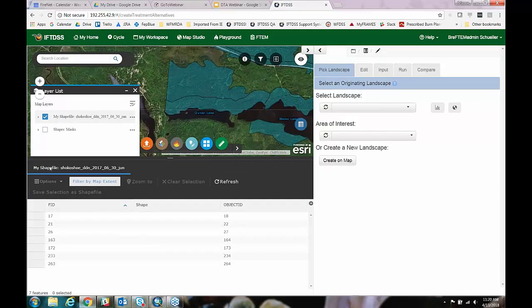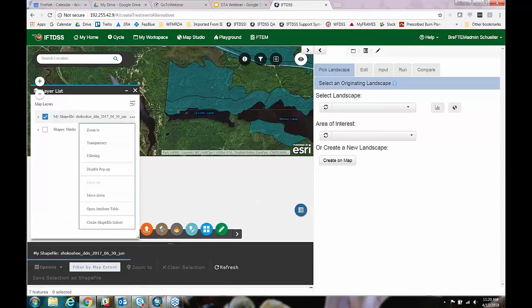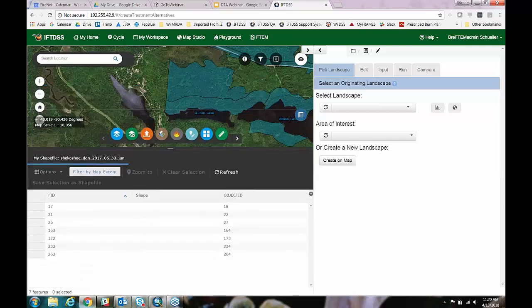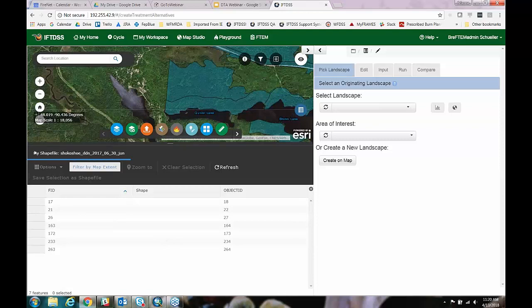So you can see here in the attribute table, I use the three dots to the right of my shapefile, and I clicked Create Shapefile Subset. I'm going to close that, and you can see my attribute table lists the shapefile that I am working with, and it's filtered by the map extent, so I'm only seeing the shapefiles that are within this little box here.